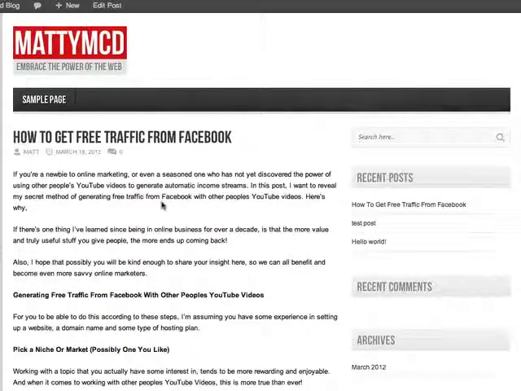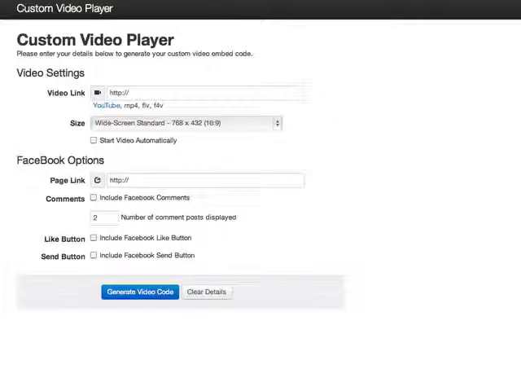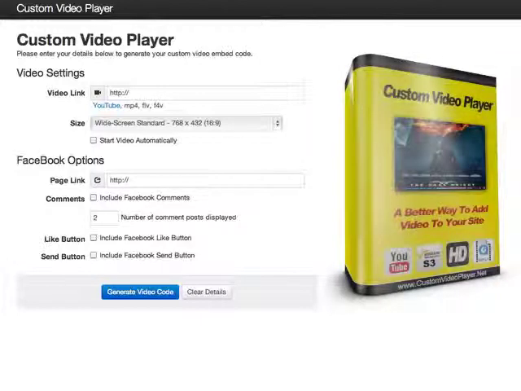Now in this part of the lesson, we're going to be having a look at the custom video player. So what I'm going to do, I'm actually going to paste it right here at the top of my article. I want people to see that video, even if it's not my video, just for the sake of the comments. Now you've received the custom video player, and if you need the links, I'll post them below this video. There's a video inside the package called the Quick Start Guide. I'll put that video link down below this video as well, but that'll show you how to set this up.